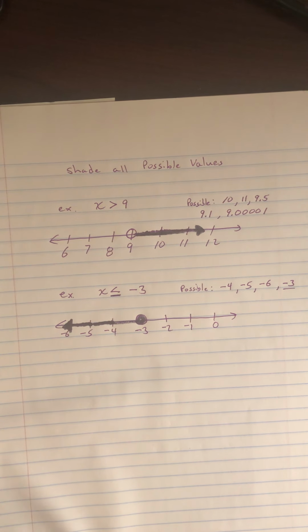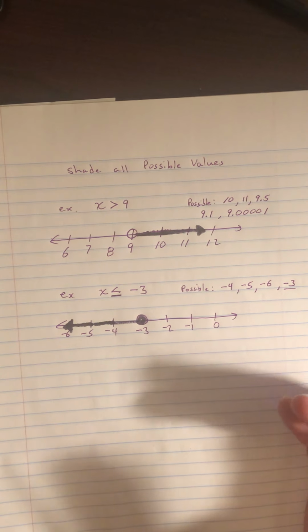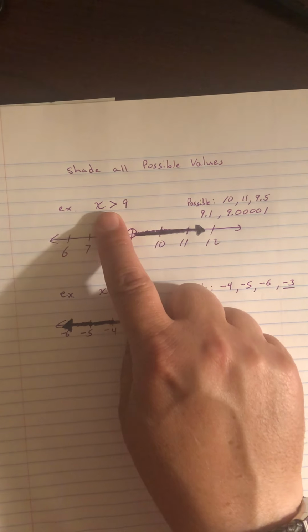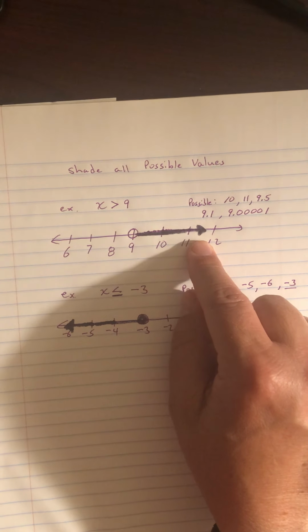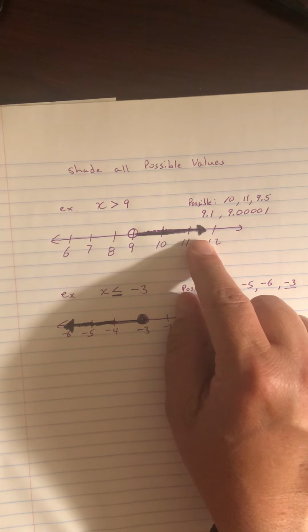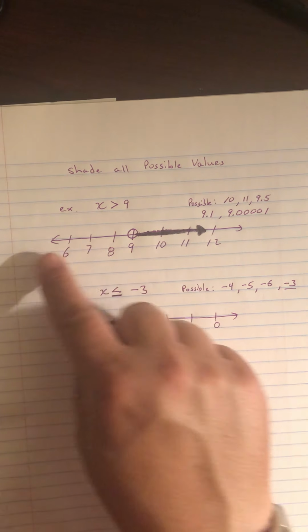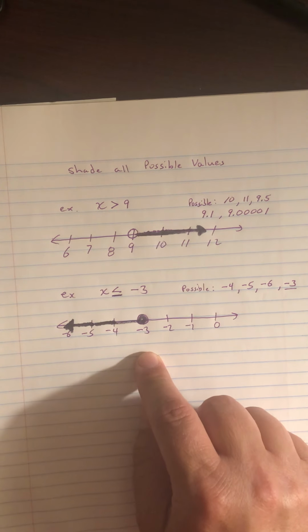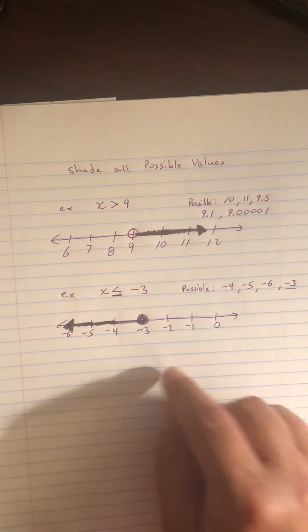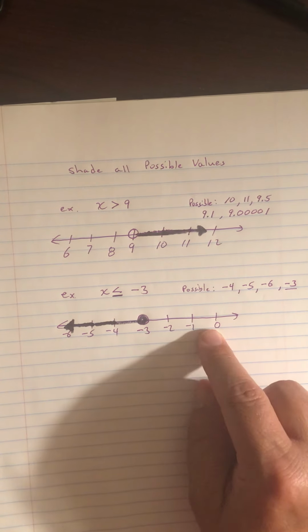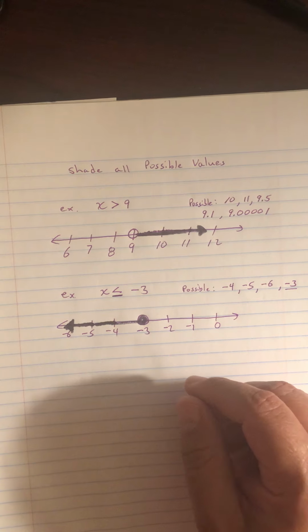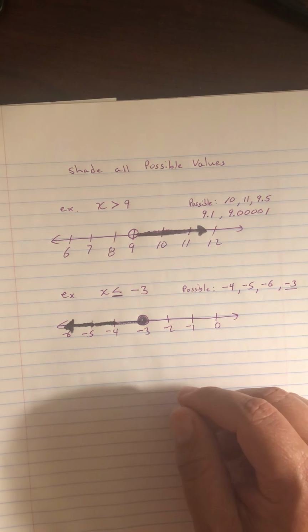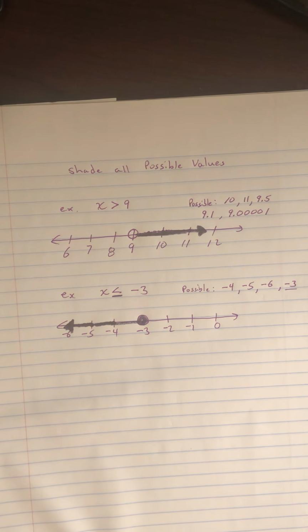Okay, so this week, the work that I'm giving you is going to be a combination of these different things. It's going to be being able to take a value or an expression and put it onto a graph, onto a number line. They'll have you do the reverse, where they'll give you the number line. You have to identify which direction it's going and put the value. So X is less than 4, or whatever it says on the number line. And then the other stuff that I went over earlier, just knowing which direction it's supposed to point, if it's going to be with an equal sign or no equal sign. It's not that hard. It should be pretty easy.